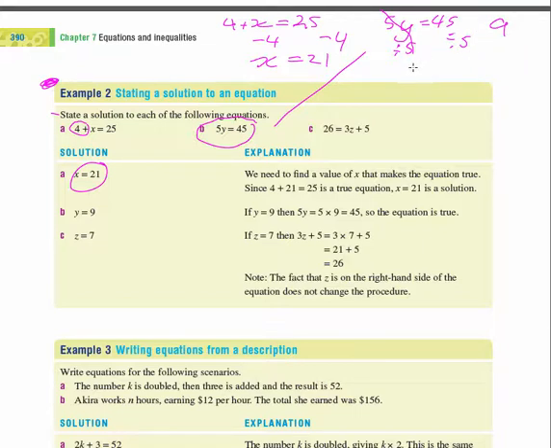So we are left with y equals 9. There's a similar explanation just here. Okay, that's how you get the 9 there. Next one. 26 equals 3z plus 5. A few more steps in this one. The first thing you want to do here is go minus 5 off both sides. So if we go minus 5 over there, you're then left with 21 equals 3z.